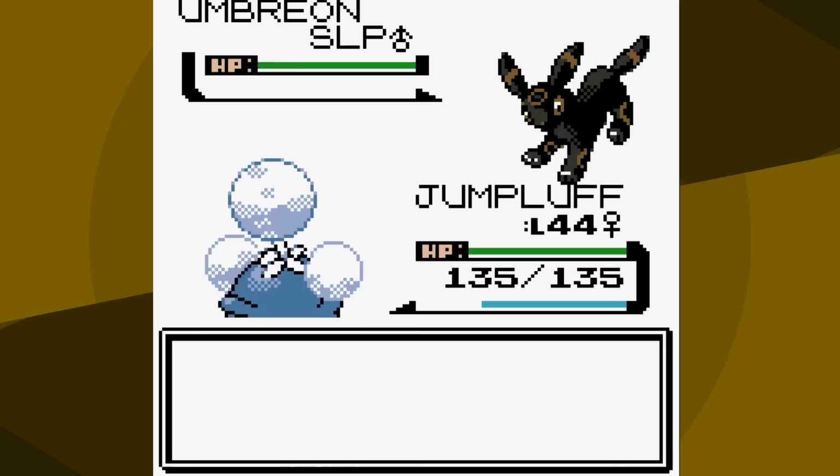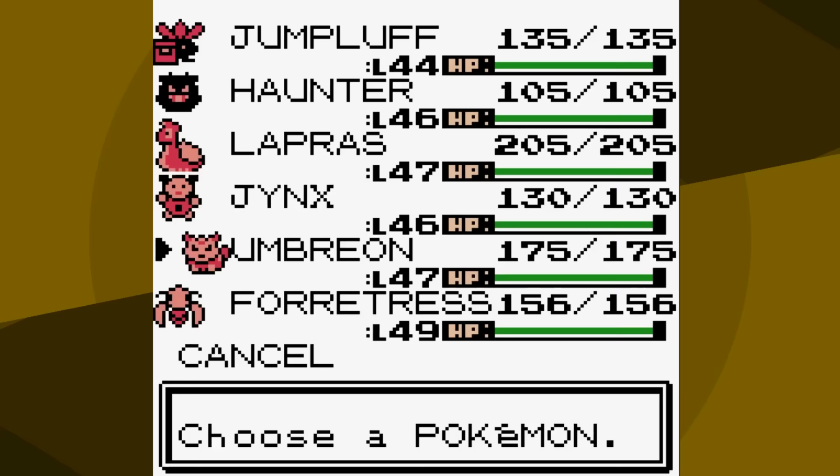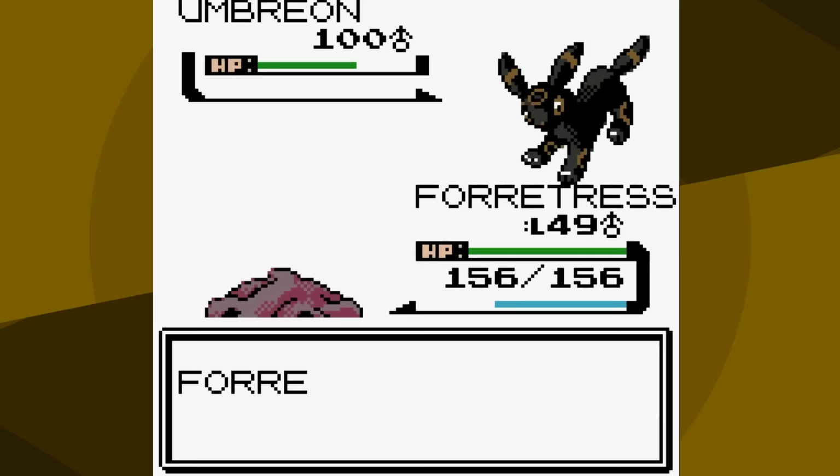Once again, we get the Sand Attack miss and we put it to sleep, but this time Leech Seed misses. So instead I go for Cotton Spore, slow it down, and then swap into Umbreon. Now it confuses me, but that's okay.